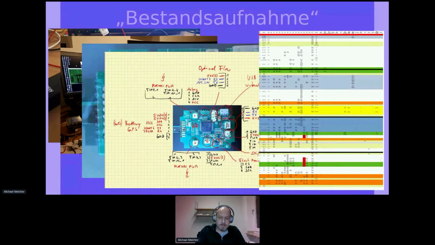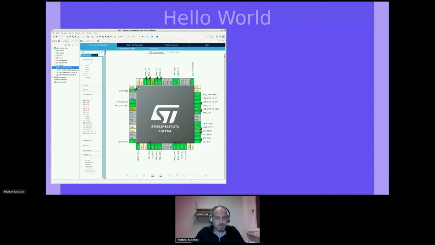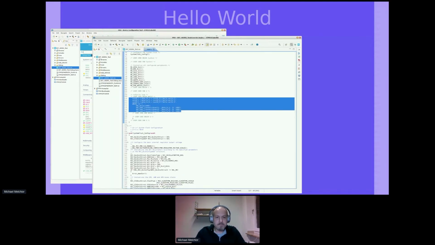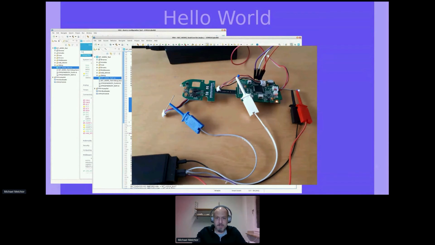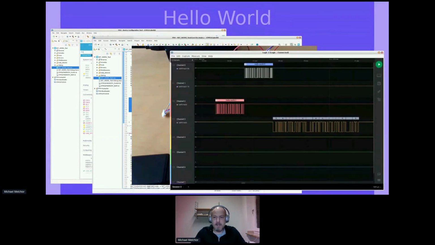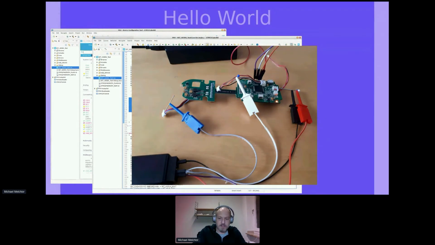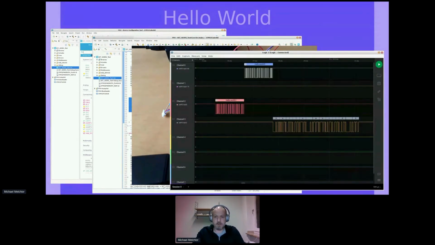And well, with that information, I went to my favorite IDE, which is the Cube IDE, because you can very, very easily set up a very basic application with that. And I put all the information I had about the interfaces into that IDE, added I think 8 lines of code, nothing more, nothing less. Again, poking some needles into the UART ports in this case, and attached, I'm not sure if you can see it, attached a logic analyzer, and I had communication via UART.